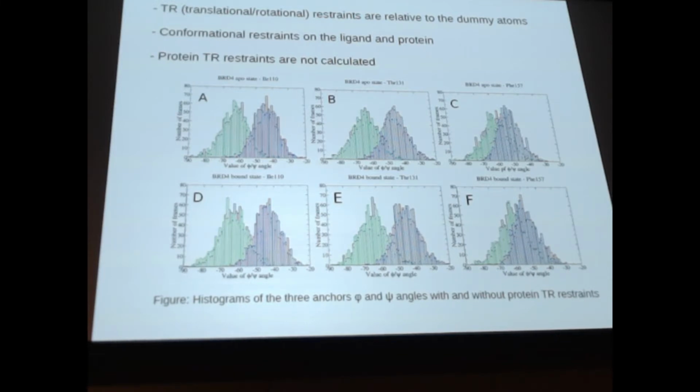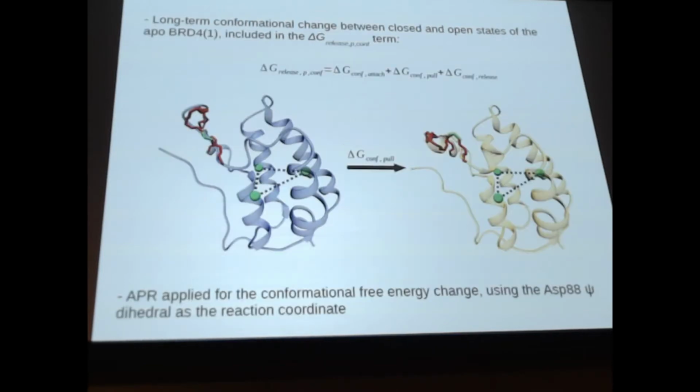So we did the RMSD analysis, but also we analyzed the phi and psi angles, or Ramachandran angles, from the residues that have the protein anchor atoms. You can see the distribution is very similar. There's also an RMSD analysis, which is not here, but it's in the paper, and the agreement is very good. So we can safely say that, at least for this protein, the fact that we're using absolute restraints is not interfering with the internal degrees of freedom of the protein. So this is not calculated. It's just there all the time to keep the whole thing from moving around in the box.